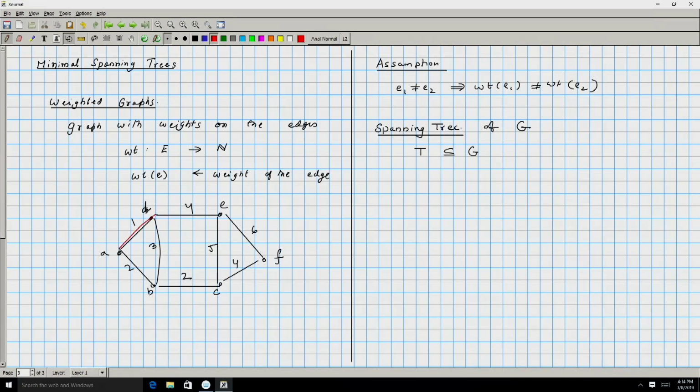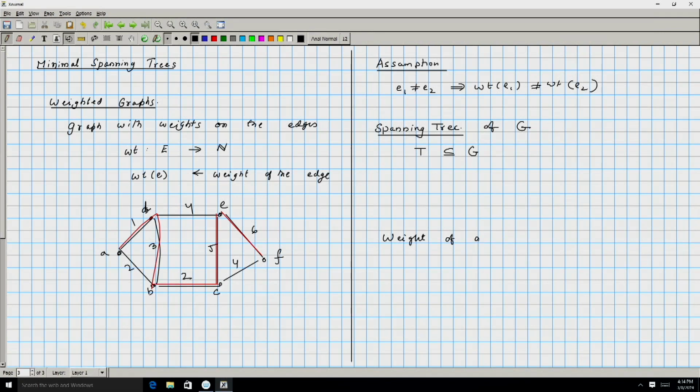For example, if I take the red colored edges, that forms a spanning tree. You can see that there are many spanning trees for this particular graph. Now the weight of a spanning tree is defined as the sum of the weights of the edges.